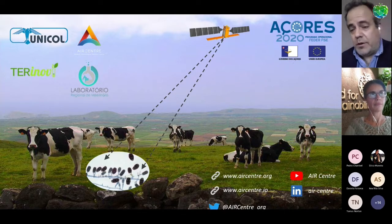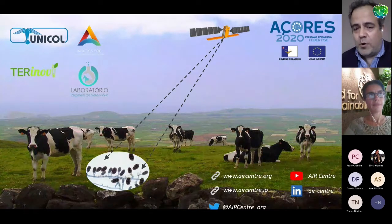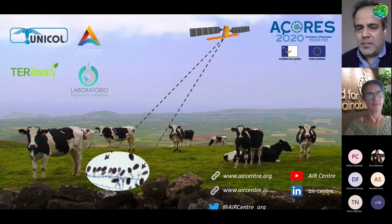So we act like an orchestrator that develops first prototypes and shows the value, and immediately organizations and private entities see the benefit of it, and then we transfer this technology to these organizations so that they can keep on using it. Of course, that does not prevent us from hosting the system for some time, and even having some sub-products that are more interesting for us and not so interesting for others, and continuing to have them with us. So we are open in that sense, but we are more of an orchestrator, putting together, identifying needs, and above all, accelerating technology.